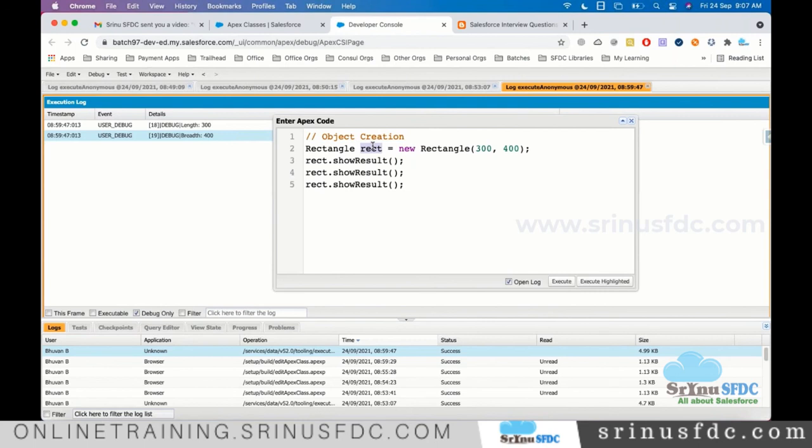So you have to explain the context, in which context you are referring to object. You can say Apex object, an object in the Apex code, so that people don't think it is a database table. On a day-to-day basis, when we refer to database tables, we say standard object or custom object.